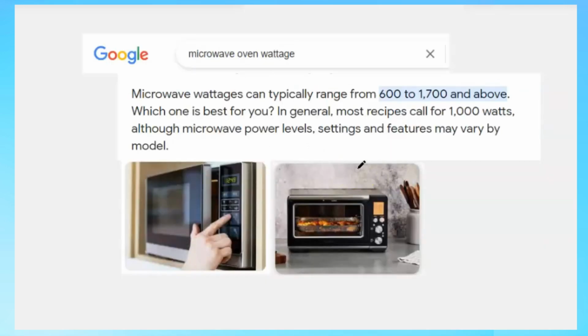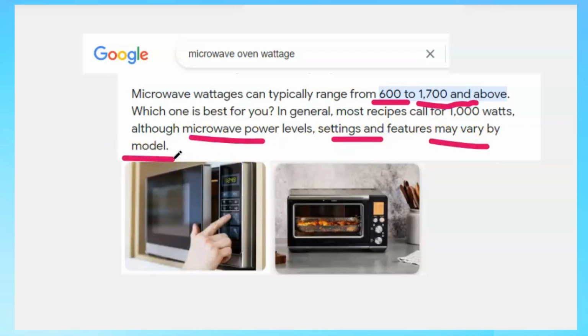I use Google to determine the wattage for our microwave oven. Actually, you can go to the store or appliances shop and check it, but if you don't have time, you can do it online. Again, microwave wattage can typically range from 600 to 1,700 watts and above. In general, most recipes call for 1,000 watts, although microwave power level settings may vary by model.